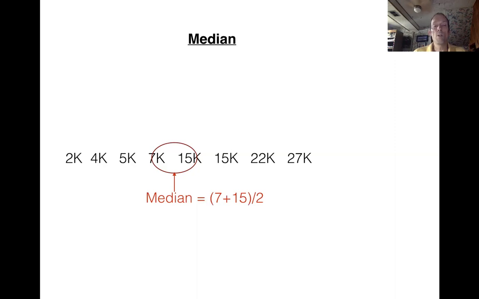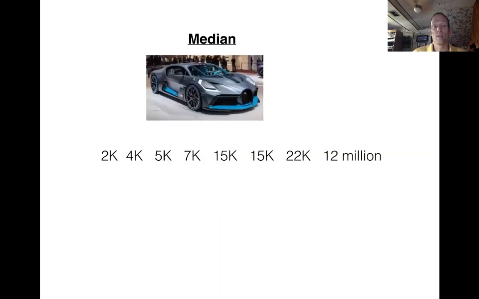Now, there's one really neat thing that you can do with the median. One really helpful situation where the median gives us a big advantage. Imagine that that last vehicle was not priced at $27,000. Somebody that's a very wealthy person, they owned a Bugatti, wants to trade in their car. So now we have a Bugatti, and Bugattis, if you don't know, they're very fast cars. They go from 0 to 300 miles an hour in maybe like 6 seconds. So the price of this Bugatti is $12 million sitting on the used car lot.